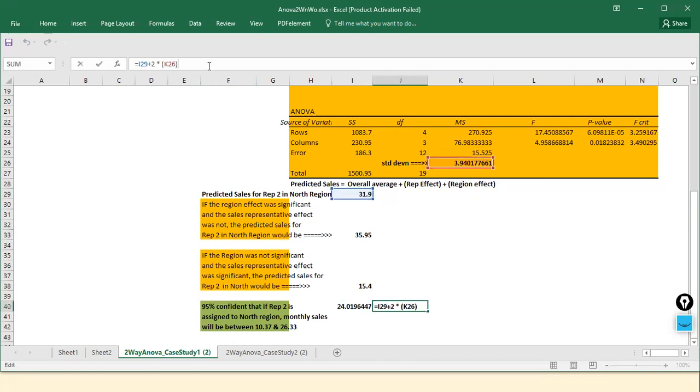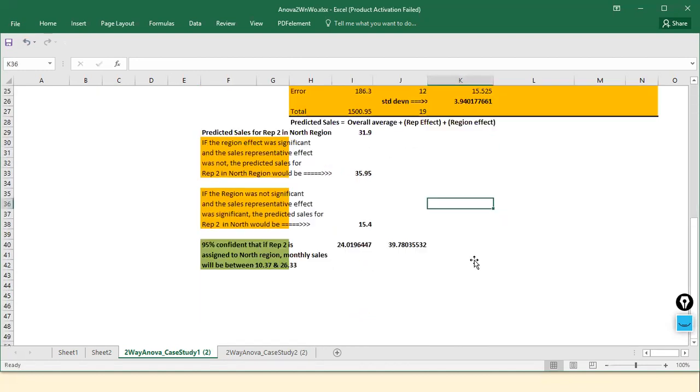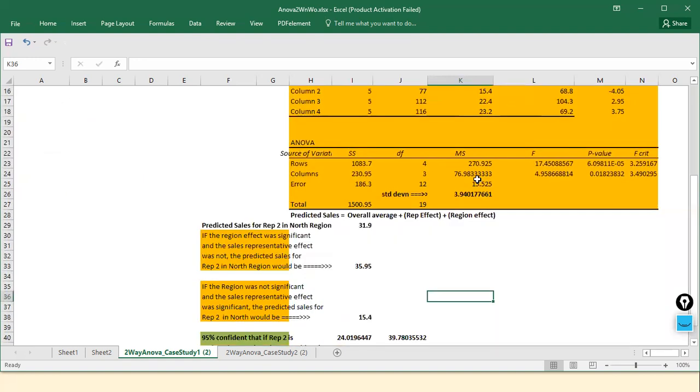If you click on it here, whatever values I used in this one get highlighted here. This is how you can make an estimate about the sales. So this is called a what-if analysis. What if I deploy salesperson 3 in Southeast? How much can I expect the sales with 95% confidence?